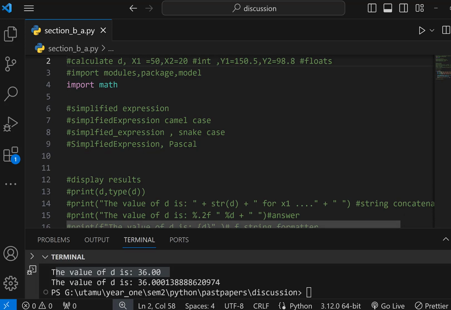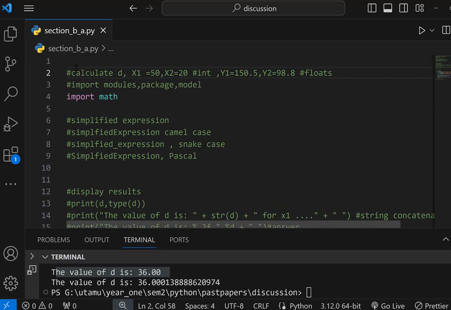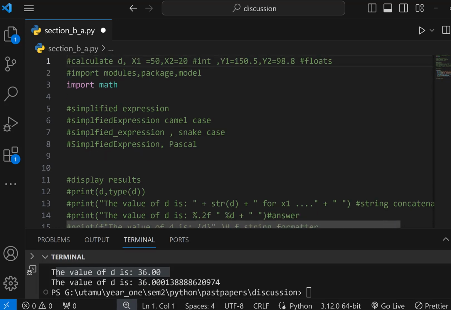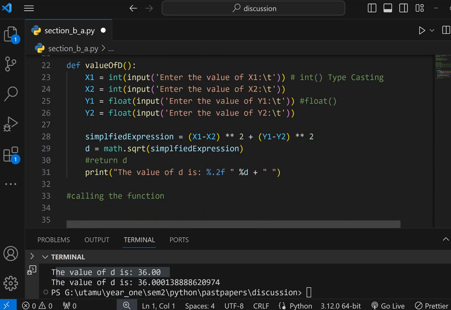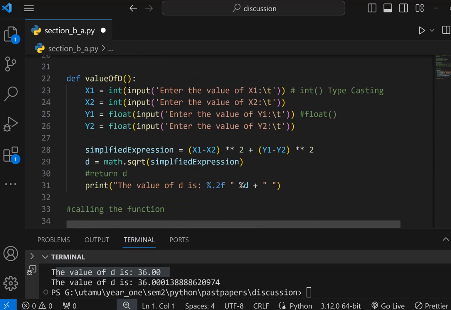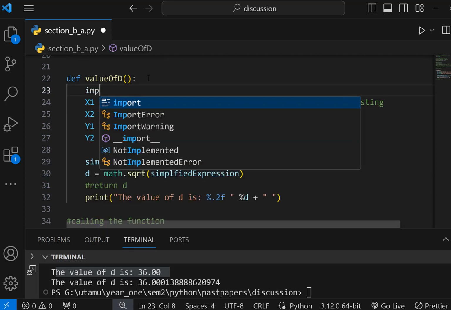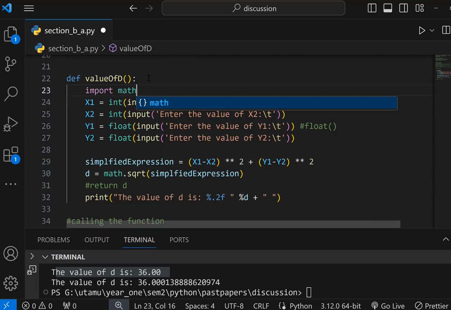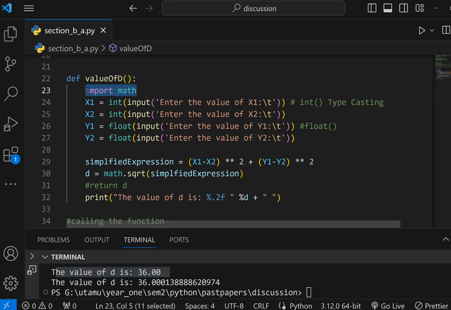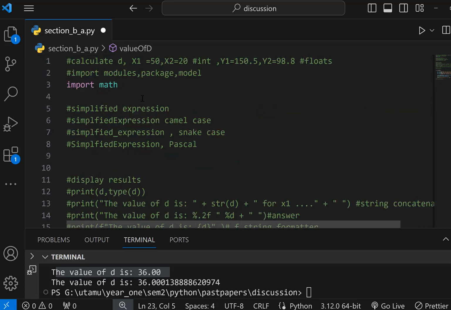A global import is that as long as it is anywhere, we can always access it. You see that we are not importing it here, I'm saying import math. This is just a repetition. As long as it is global, defined outside of any function definition or scope, you can always access it.